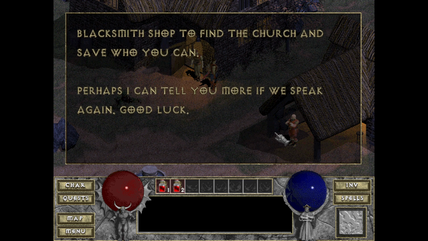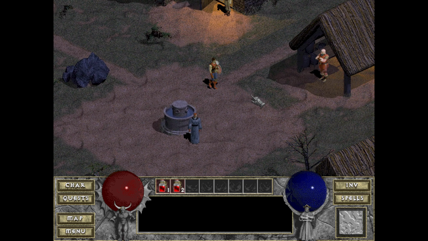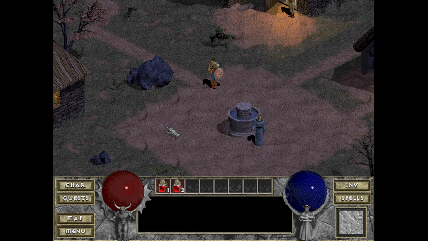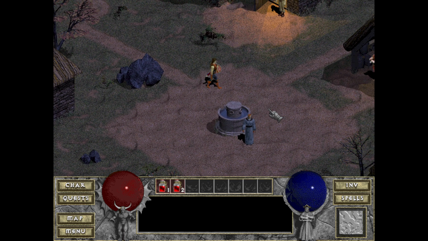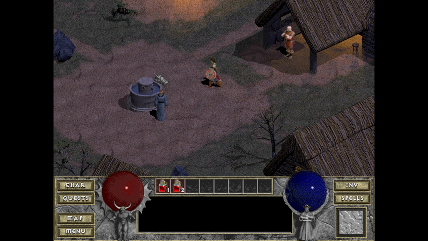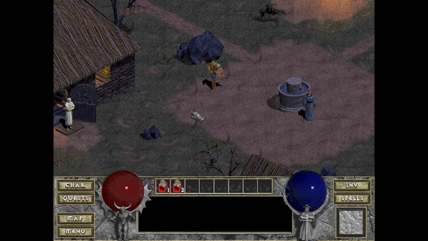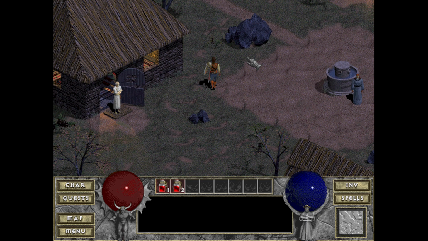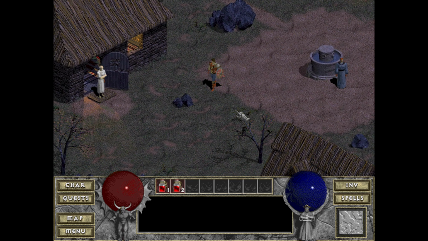Good luck. Okay, so that makes more sense. My character lived here before, and then sometime while I was gone, these Dark Riders appeared and slaughtered most of the town, and are now doing something in the church, as much as we know. So we know there's basically Dark Riders and that the church is being desecrated. And that is our first hint or clue at what's happening in the game.